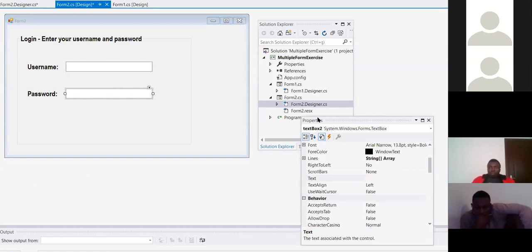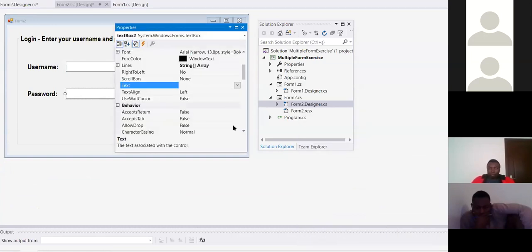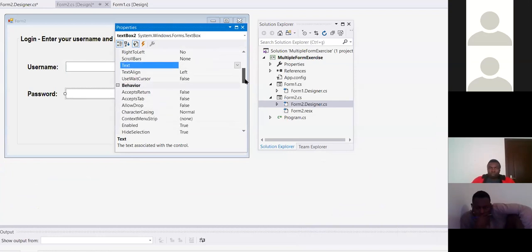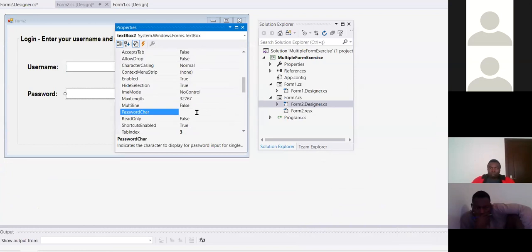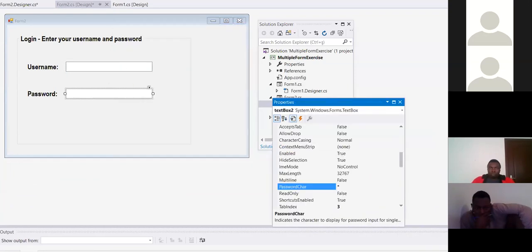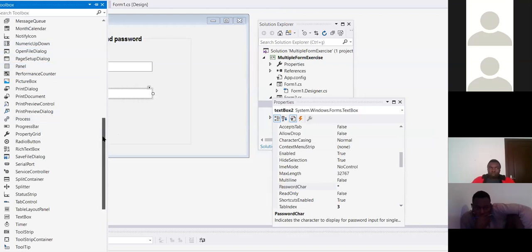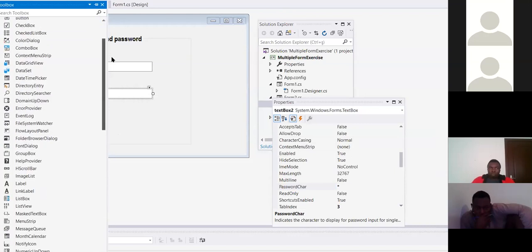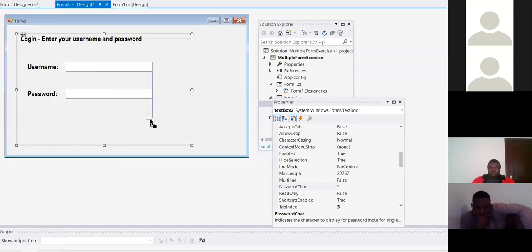Once I put the password there, I'm going to find the property in here for the password field. You can put a password character there should you want to. In this case, I'm just going to put a star. So whenever I run this, it will replace every character with a star. I'm going to put two buttons here.